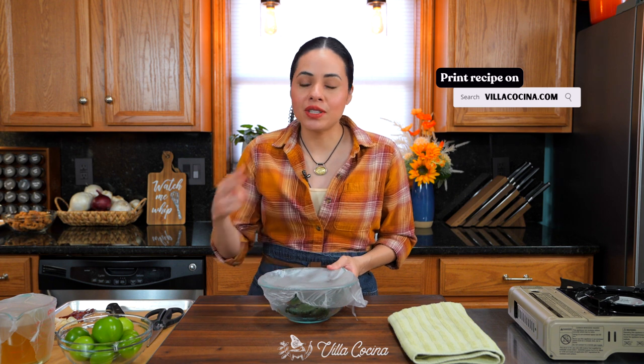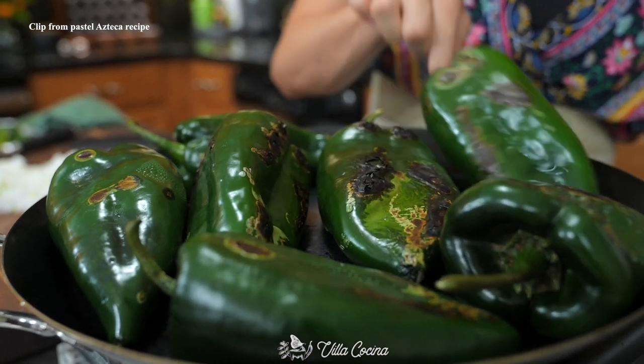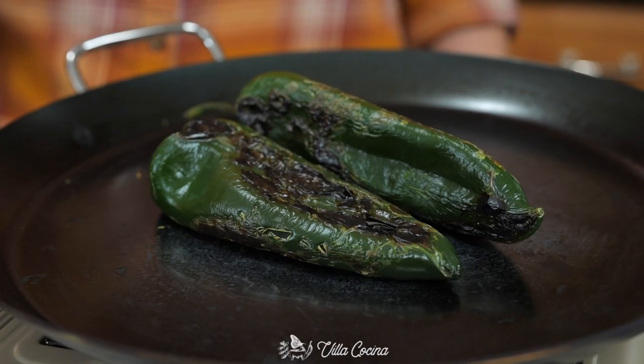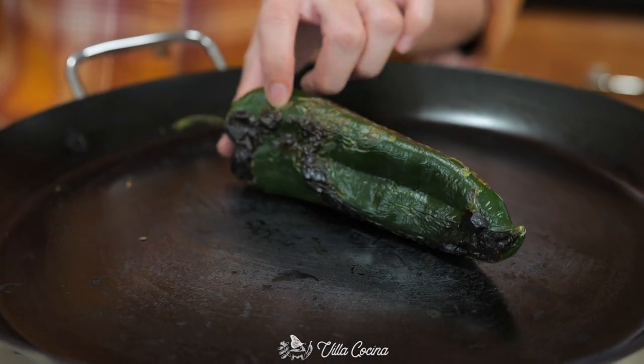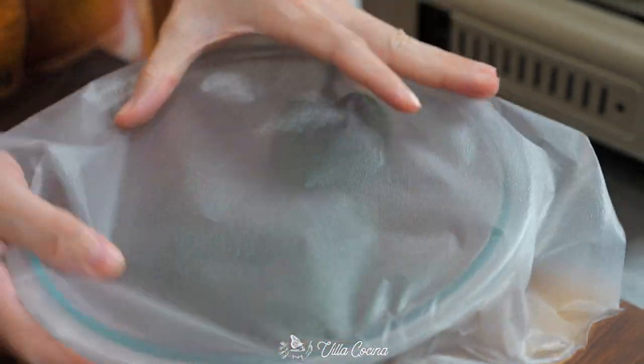I've already roasted 2 poblano peppers. You've seen me do this plenty of times. All I did was roast them over a comal, medium heat, and just flip them, turn them around until they have blackened and blistered on all sides. Then transfer them into a bowl, cover them with plastic wrap, and allow them to sweat for about 10 minutes. These are ready to go.